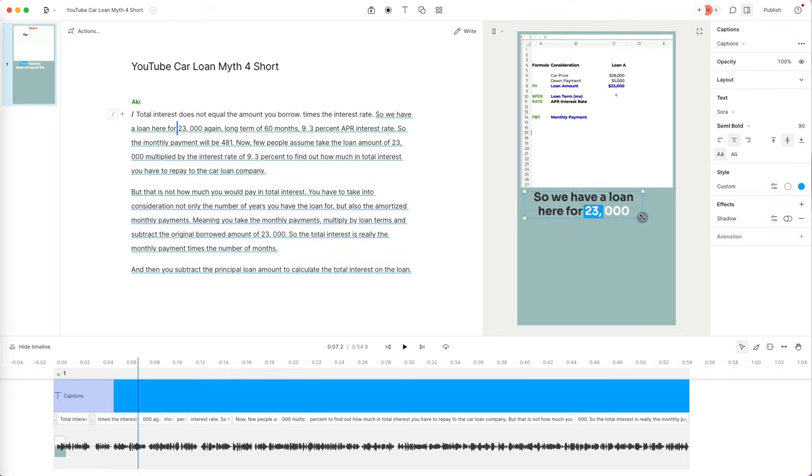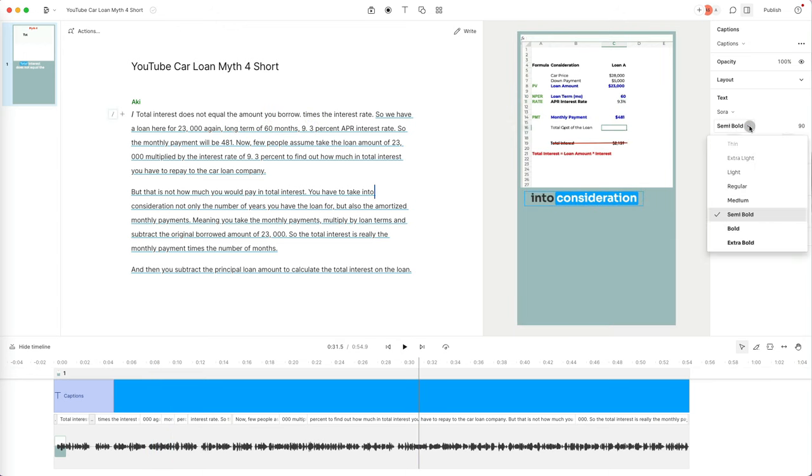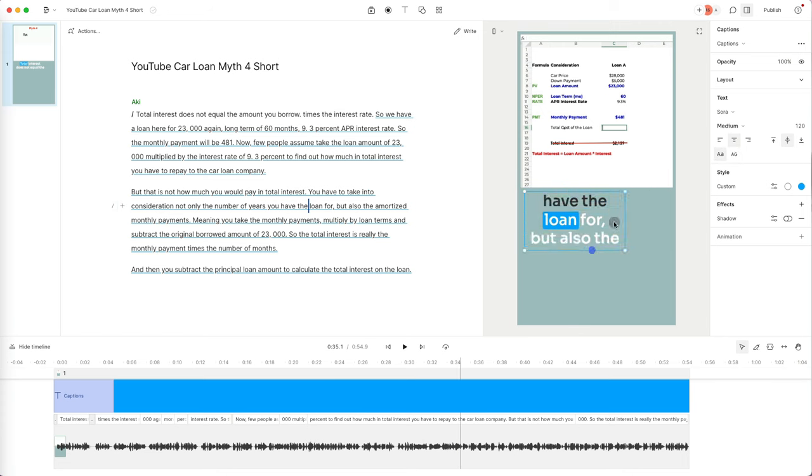Another thing you can control is the maximum lines of text that show up at one time. I can enlarge the text box to show more text or make it narrow for one caption line at a time. You can also customize the style of your font and size, how it is aligned, and whether it is capitalized. Last thing left is to test out our captions.